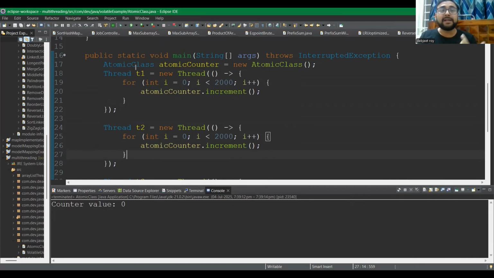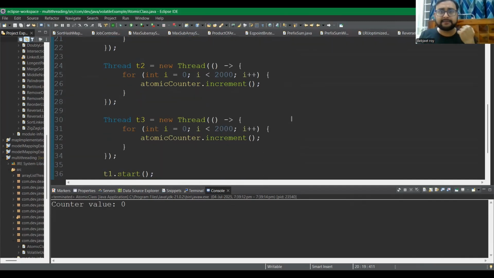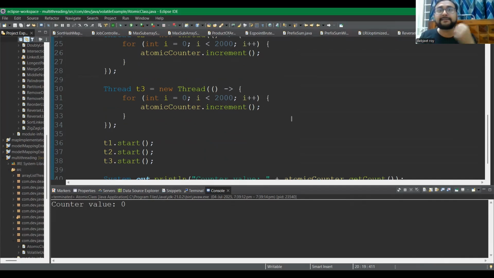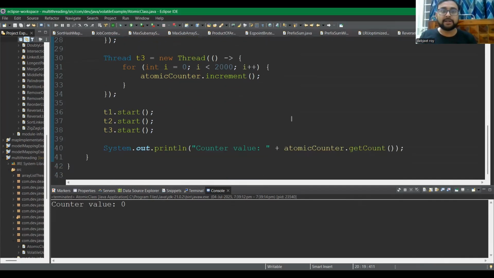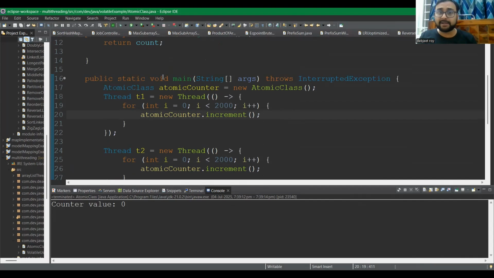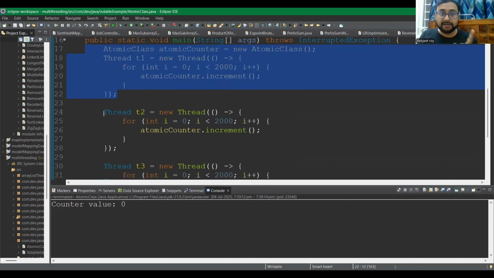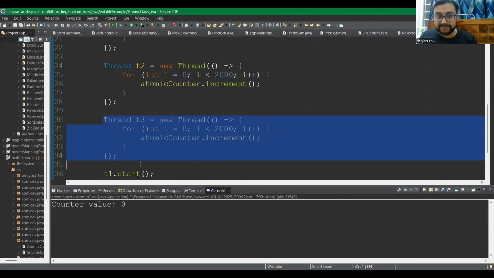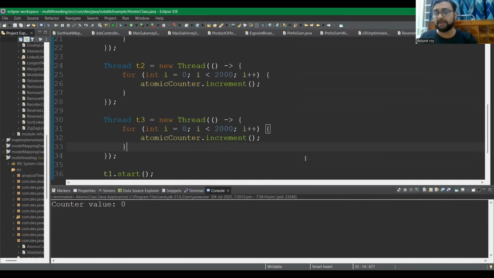So what will happen? Whenever a server starts, how many threads are getting created? Can you tell me? If I'm trying to run this class, how many threads are getting created? If you observe, I am running the main method, so main is also one of the threads. The first thread is the main thread. The second thread is T1. The third thread is T2. The fourth thread is T3. So basically 3 plus 1, 4 threads are getting created over here.